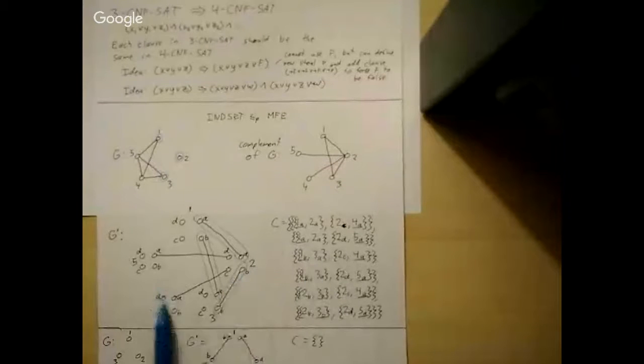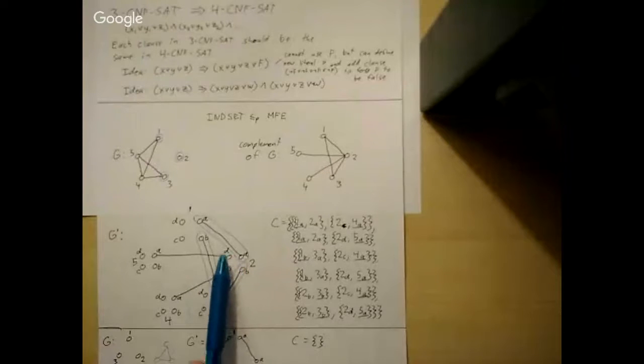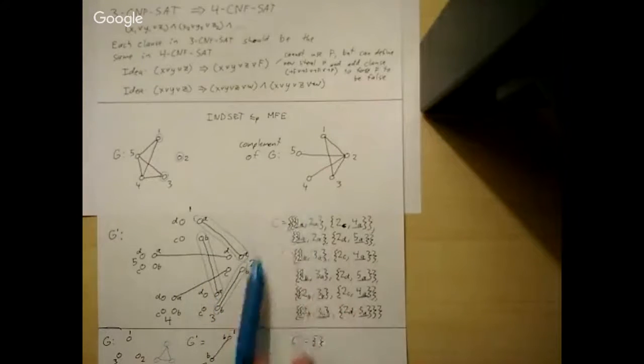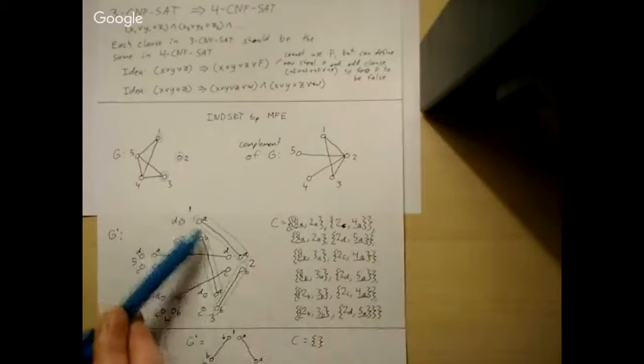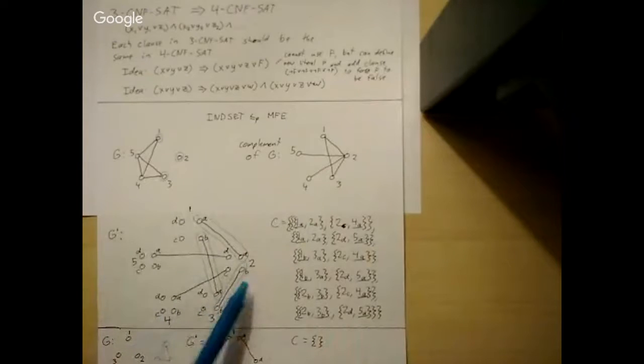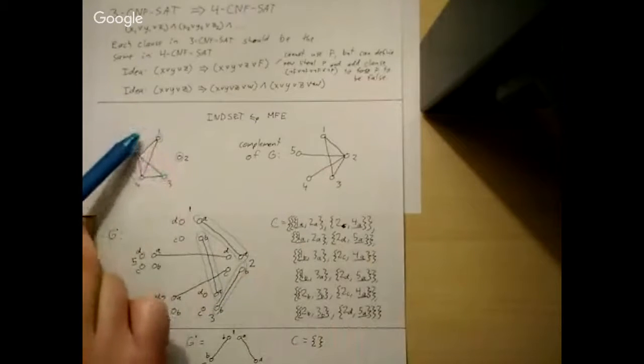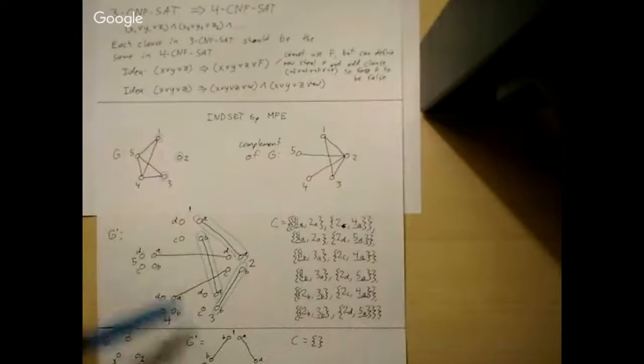Then none of these would be adjacent because we made these duplicate vertices, so none of them share a vertex. The 3 edges that I've circled are your maximum matching with forbidden edges, when this is the forbidden edge pairs, and this is exactly the edges that are between copies of the original vertices in the independent set. So these circles match these circles, and this is what you'd come out with.